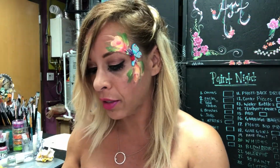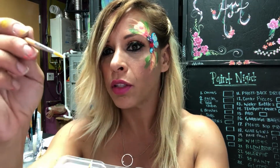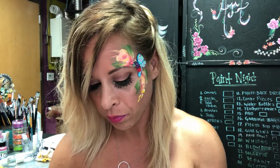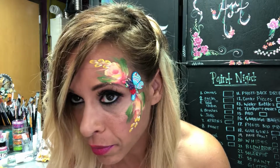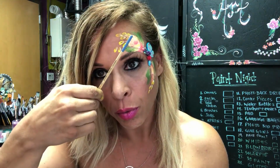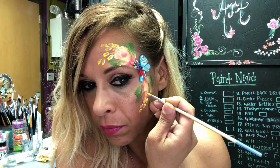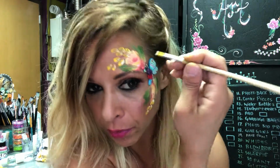I would go back in with one of these, and I'd load my brush with yellow, and then I would dip the tip into the white, and then I would do my little double dips going down towards my mouth, my little double dips going up towards my hairline like that, pulling now down towards my focal point going this way. So I'm going to pull some more color in there. I also like to do some little tiny dots on the inside of my flower.